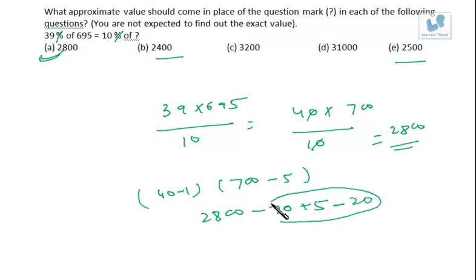So what is the impact? That is around, it's less than 100, right? So you don't have to worry much. So 2800 will be the correct choice. Even in this case, this minus 5 into minus 1 is plus 5, and we have to divide it by 10, so it's 0.5. So it's not giving any impact, right?